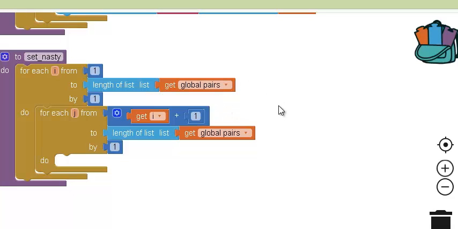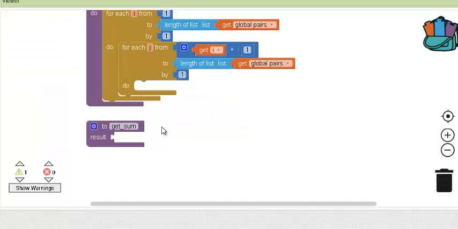Now, I have to check the sum of these two pairs together. To do that, I'm going to introduce two new procedures. So I'm going to create a new procedure called getSum.